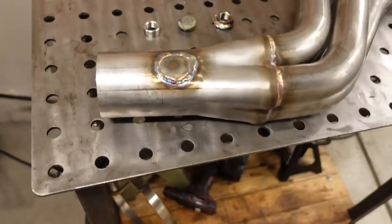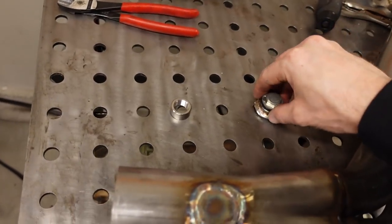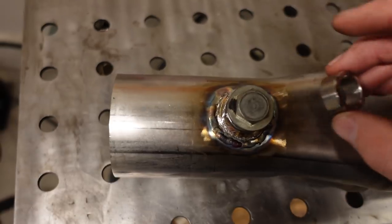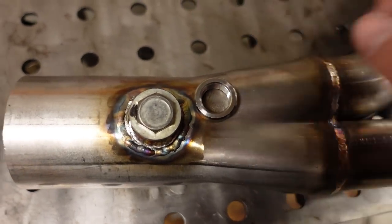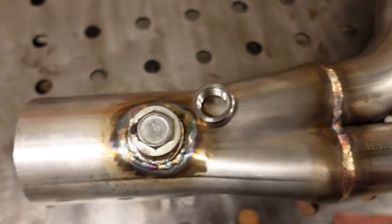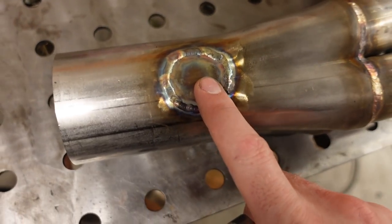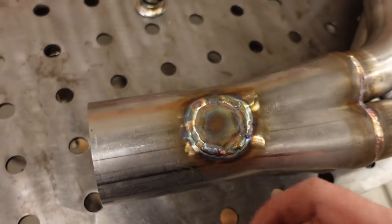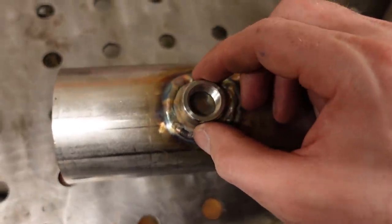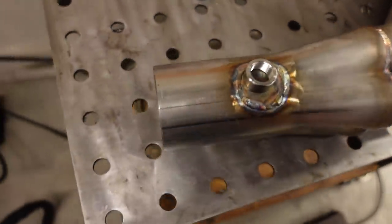So basically, instead of just putting a plug in, because I've got a bunch of these lying around, which I could have done, the problem with that though is both of these bungs would be pretty close to each other, and this one would have kind of been up on this crimped part of the collector. So instead of doing that, in my opinion, it just looks cleaner to get some more stainless exhaust tube, cut a patch out, fill the hole, and then I'm gonna put the new bung in the original spot, except, so this would be the original place, and then we're gonna roll it uphill just a little bit.